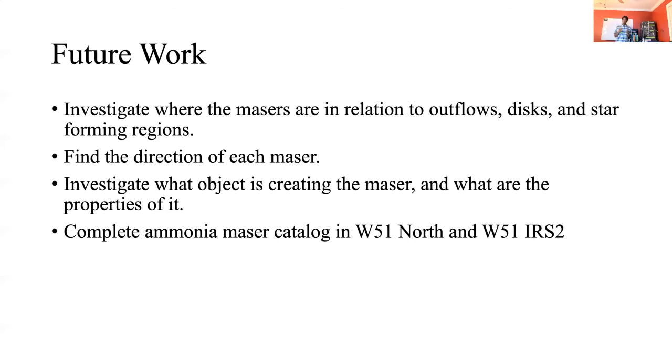Investigate what properties or what objects are creating the maser and influencing the maser, and if there's an object creating the maser, what are the properties of that object? And lastly, to complete a full catalog of the different ammonia masers and other masers that I may find in the VLA radio telescope dataset that I have, and W51 North and W51 IRS, which is another subset of W51. So thank you for listening to my talk, and I hope you enjoyed.